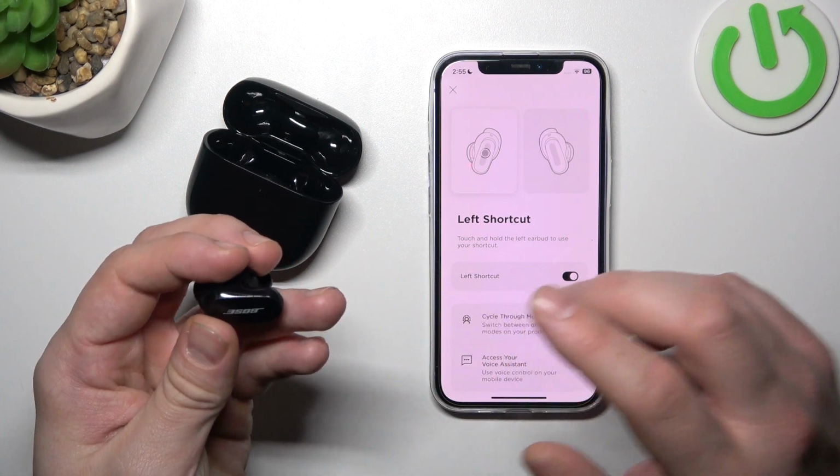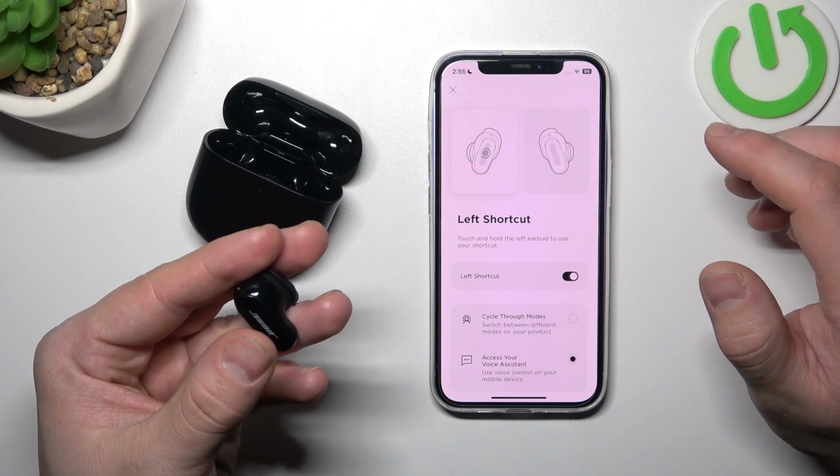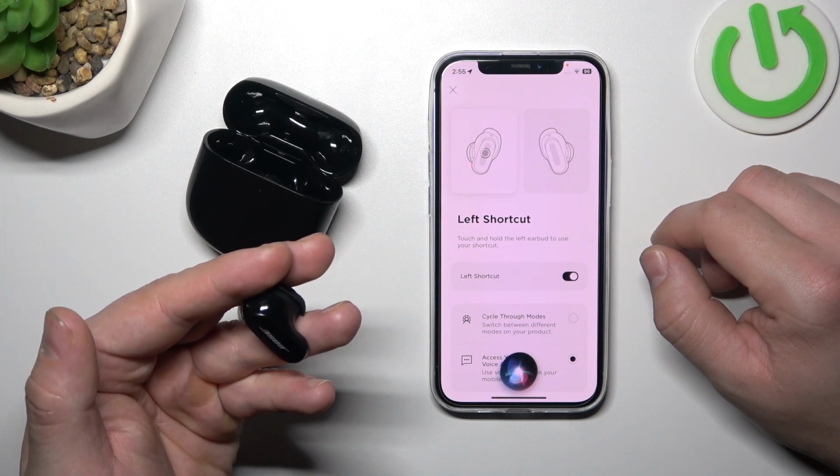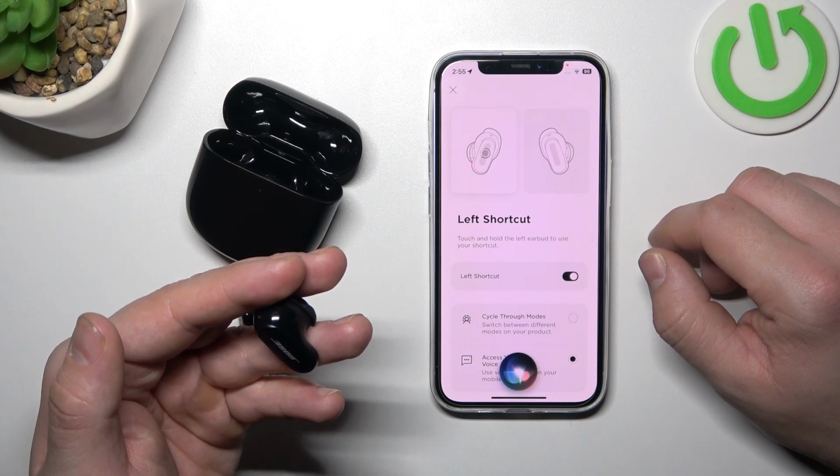for at least 2 seconds to activate voice assistant. What's the weather like tomorrow?